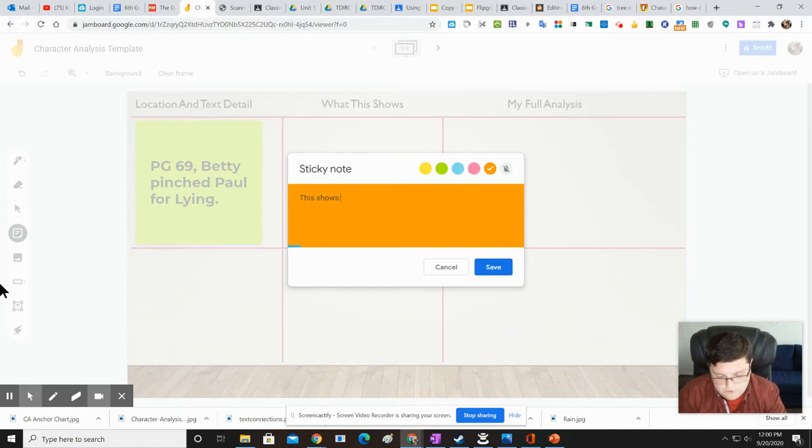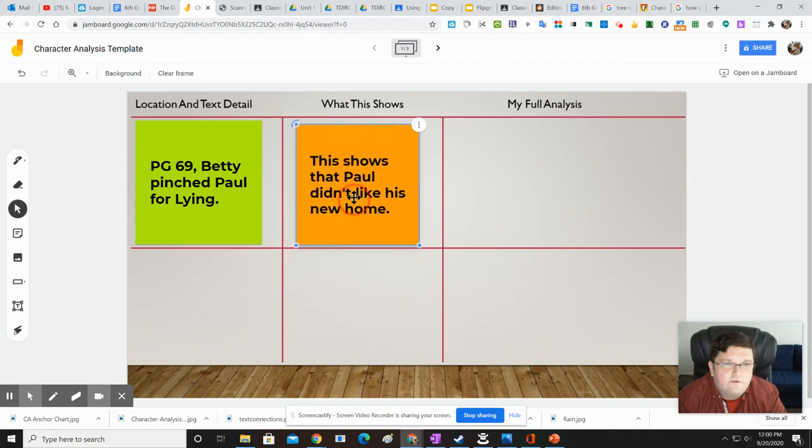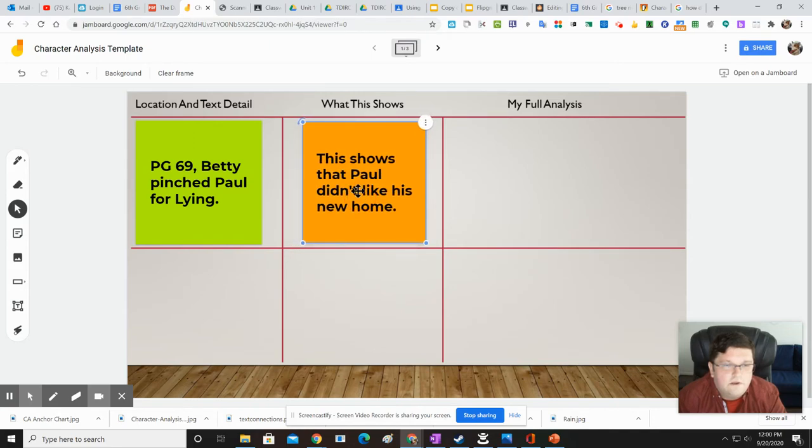This shows that Paul didn't like his new home. Let me make it a little bit bigger so it's easier to see my sticky note. Right now we have the page number, the detail from the story, and what it shows, that Paul really didn't like the home. That's why he lied to his mom about thinking it was pretty.